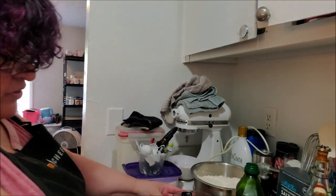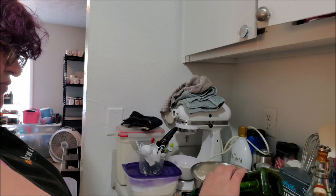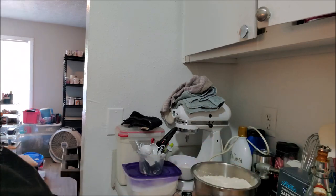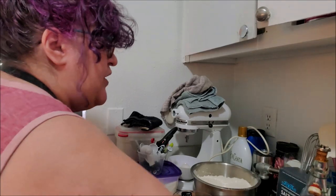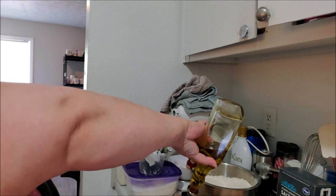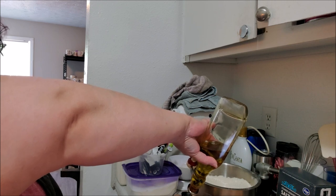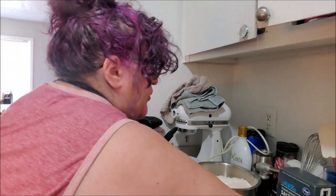All right, so using my measuring cup, I am going to put in 1/4 cup of my grapeseed oil, if I have enough, which I may not. But if I don't... yeah, I don't. There's a little bit in there. Doesn't matter. It's done. I'm sad. I need more. I'm going to put in the rest with extra virgin olive oil, which is the other oil I really like. I'm going to try to reach 1/4 cup. You can also use canola or plain vegetable oil, but these are the oils I prefer. All right, so that says 1/4 cup. There we go.